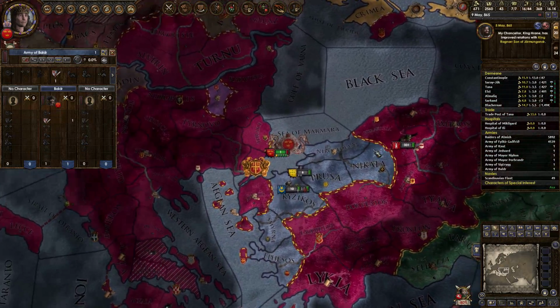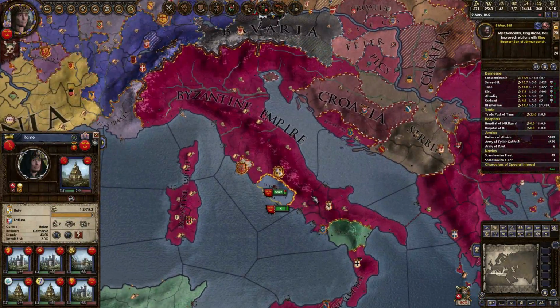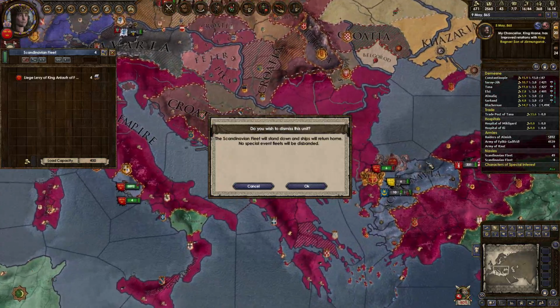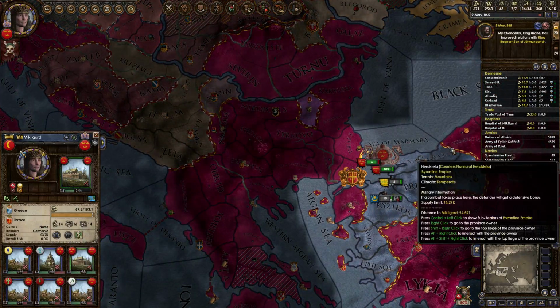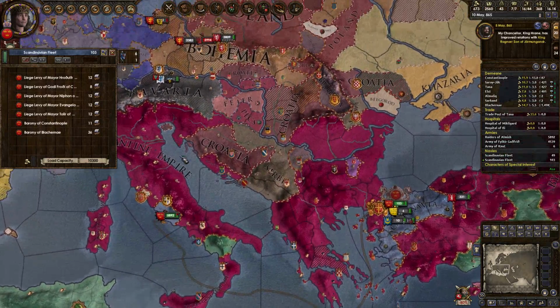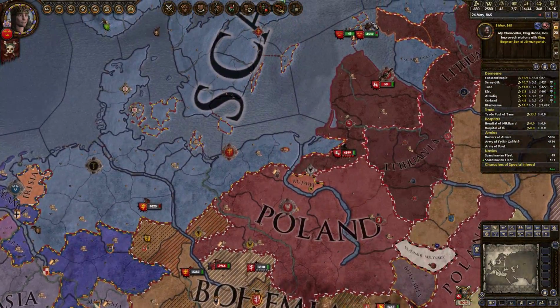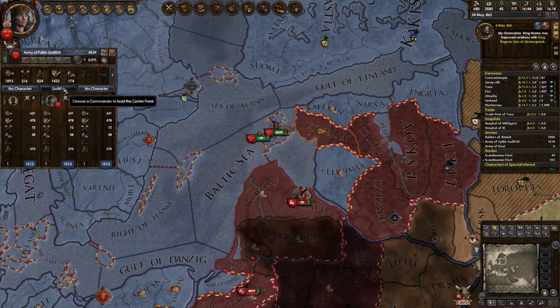That is, looks like 6 more regiment bands, that's cool. We can only get 4 boats here. We'll just raise up these boats, bring these guys all over to here. There's a fairly sizable army there. Let's go on to the war goal.